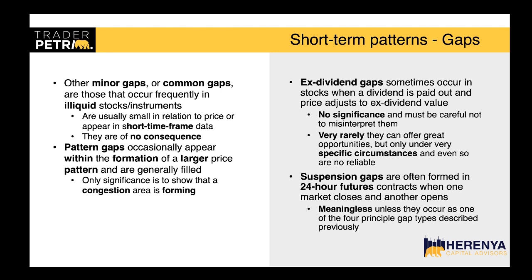Ex-dividend gaps sometimes occur when stocks go ex-dividend. The dividend's last day to trade was yesterday, the next day is ex-dividend, so the price of the stock adjusts lower to compensate for the reduced value, because it no longer has the dividend value in it. And these are very often confused because we don't always do our homework, and we think, wow, there's a huge gap here, this could potentially be something meaningful. Meanwhile, it's actually absolutely meaningless because it's an ex-dividend gap, and we must be very careful not to misinterpret them as anything different.